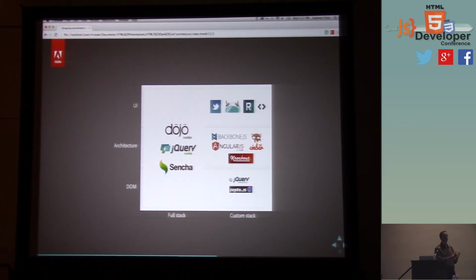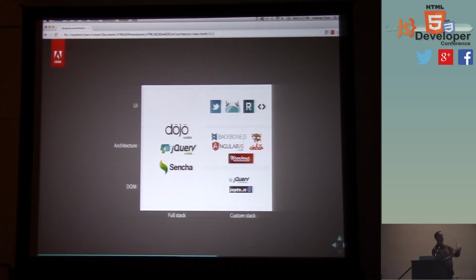You could use something like Backbone.js, Angular.js, Knockout.js, or Ember, and this is just a subset. This is not a definitive list of every architectural framework. What these are going to do is provide the structure for building an application. And they go hand in hand with the DOM manipulation library to generate HTML in an organized fashion. But they're not going to do anything for you on the UI.